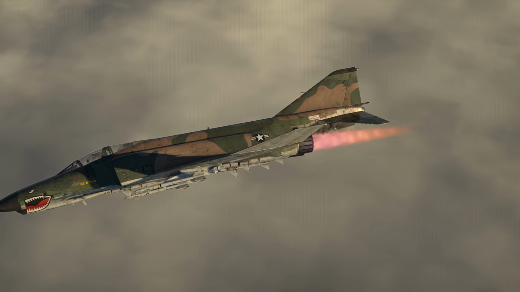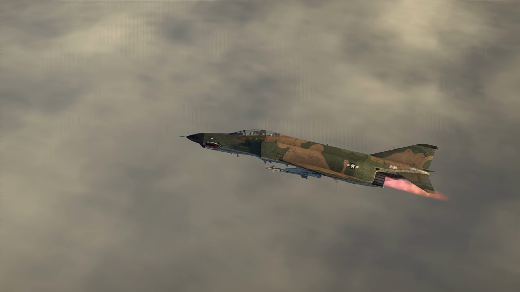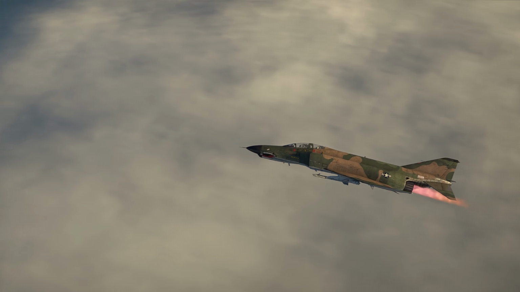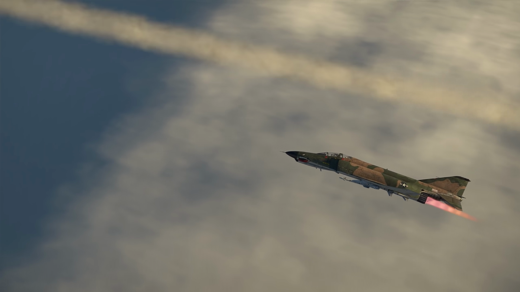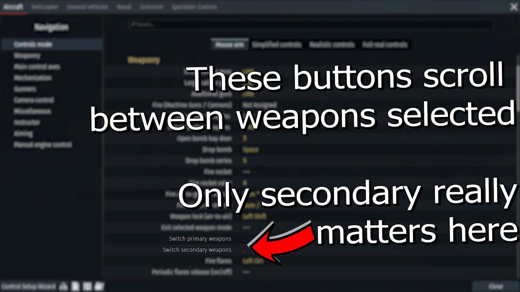Also make sure you've bound controls to use and switch your secondary weapons, which allows you to use a single keybind to drop bombs, fire rockets and launch different types of air-to-air missiles by cycling through whatever weapons you have on board. Your gun is your primary, so bind left click to that, and I've bound right click to use my secondary weapons, although this has resulted in me missing bombing targets several times by accidentally having the wrong weapon selected.